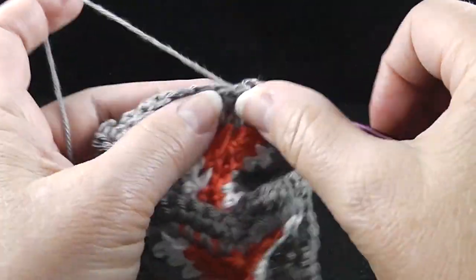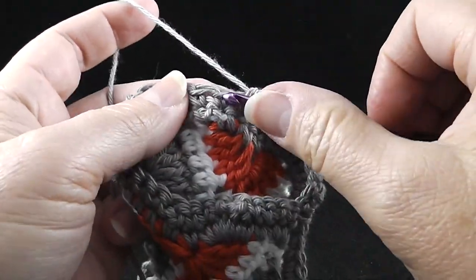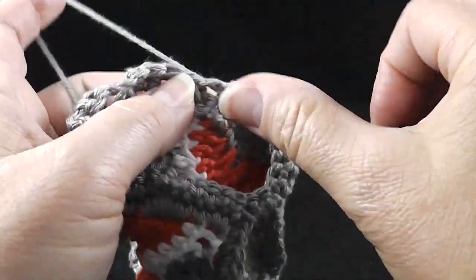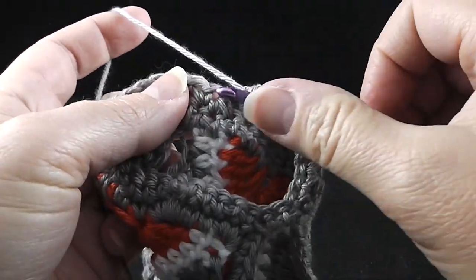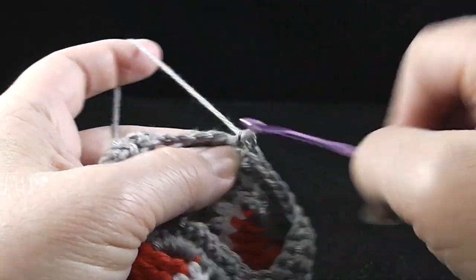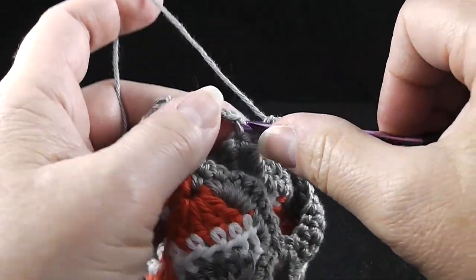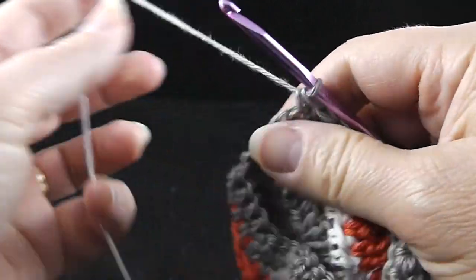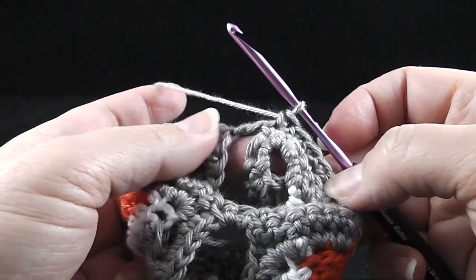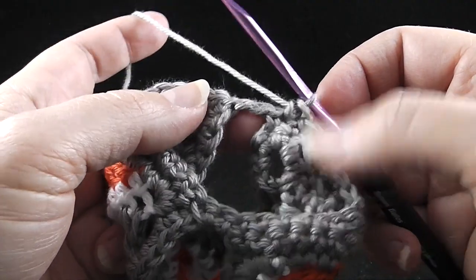I actually had completed it following the instructions word for word, stitch by stitch, and I just didn't like the way the section came out around the cup handle, so the designer in me just went to work and decided to change it a little bit. Now if you find that your stitching is too tight when following the directions I've changed it to, feel free to go back to following the pattern. I think there's a lot of personal preference built into any crochet pattern, and if you ever feel like you need to adjust for your individual style, by all means feel free to do that.